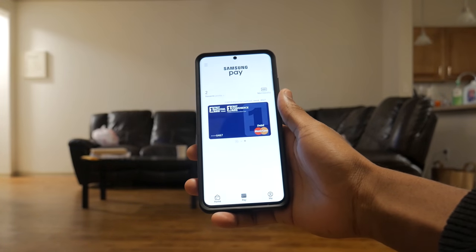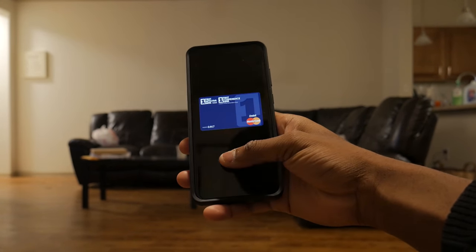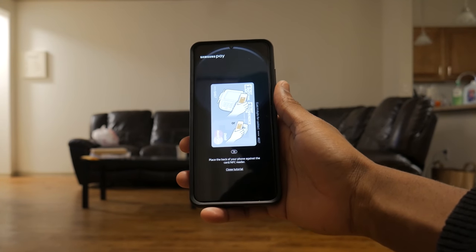The Ultra also has Samsung Pay, which is like Apple Pay and Google Pay, except that it works anywhere cards are accepted. I mean anywhere at all, as long as it can get close enough to the card reader, that is.